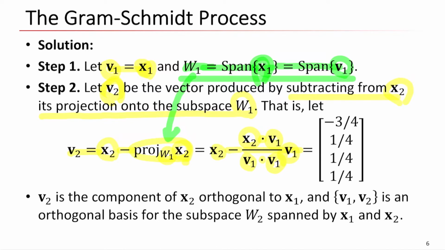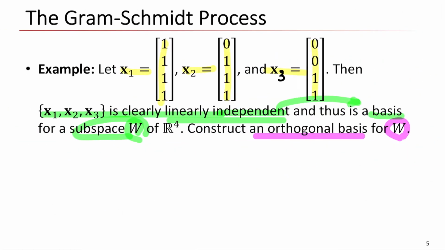over the inner product of v1 and v1 as well. Or in here it's not a v1, so okay, let me check. In here it should be v1, right? So yeah, here is the error. So what was x2? x2 is here, and v1 is x1, so x1 is here, right?